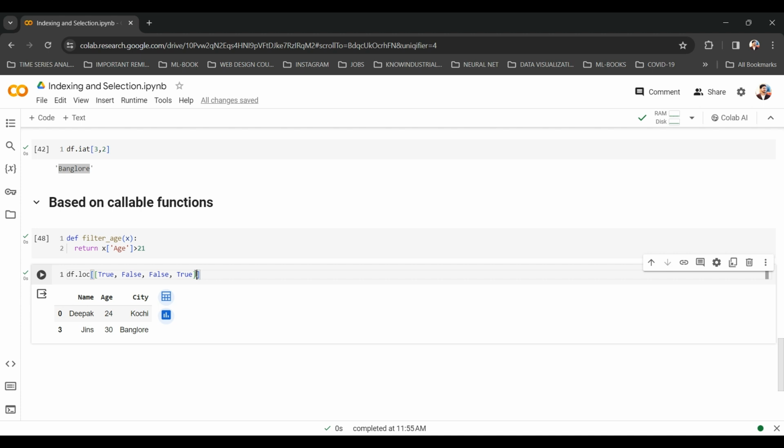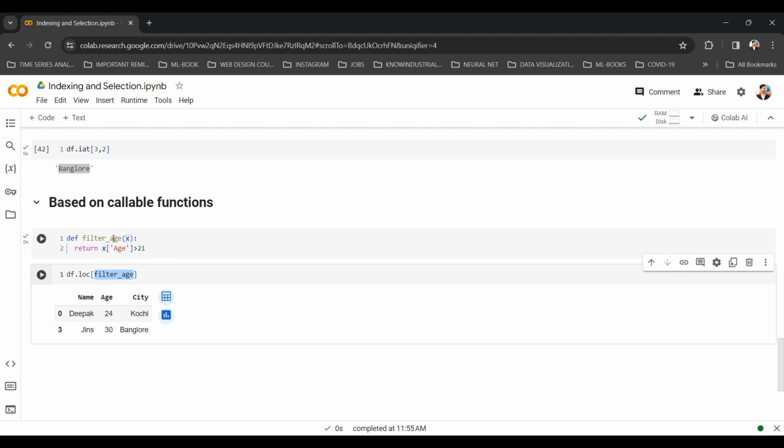So if we can somehow get a function to return some Boolean values as an array here, we can use that for indexing, right? That's how we use a function for indexing here. We will pass in this function here, just like this. This will take in the data frame as a value, and it will return a list of Boolean values.